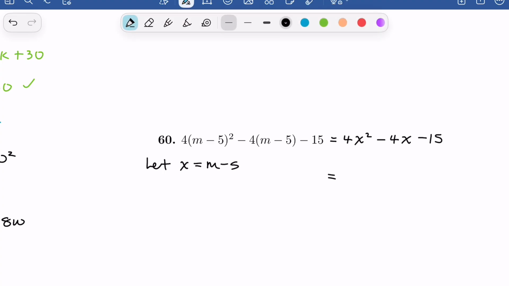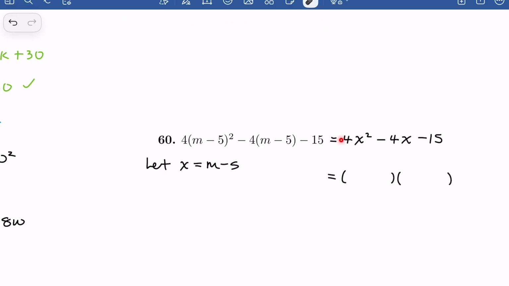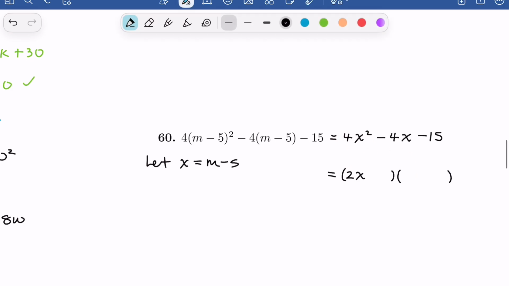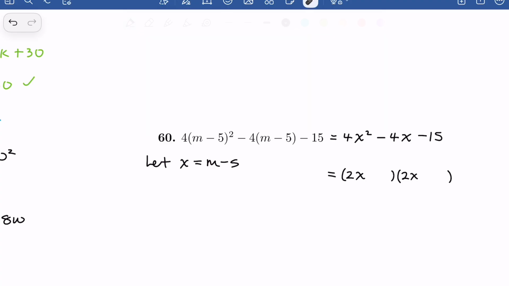So we know we're going to have the product of two binomials, so it's going to look like this here. And I'm going to have a 4x squared as my first term. So that means these two guys, when they multiply together, they need to give me 4x squared. Well, right off the bat, we could say that could be 2x and 2x. That'll give us 4x squared. You could also try a 4x and an x. That would also give you 4x squared. So this whole method is about guessing and checking, essentially. Now, we're going to focus on this first term, this 4x squared. That's going to give us these first two values here.